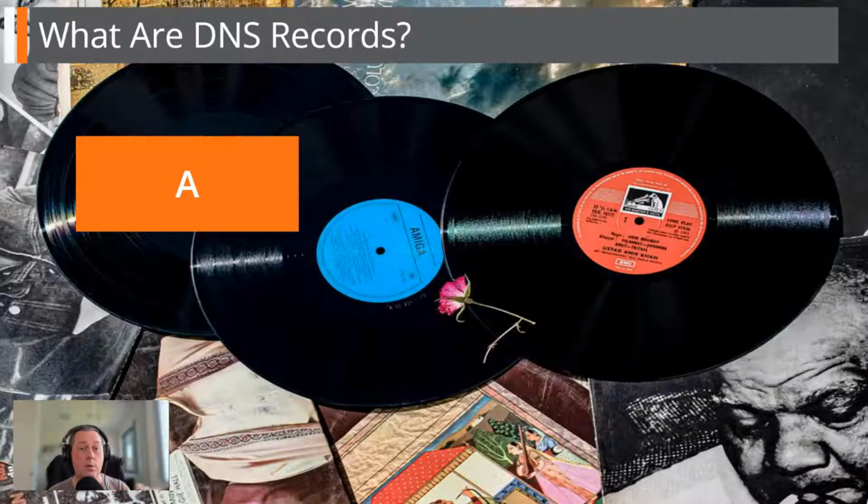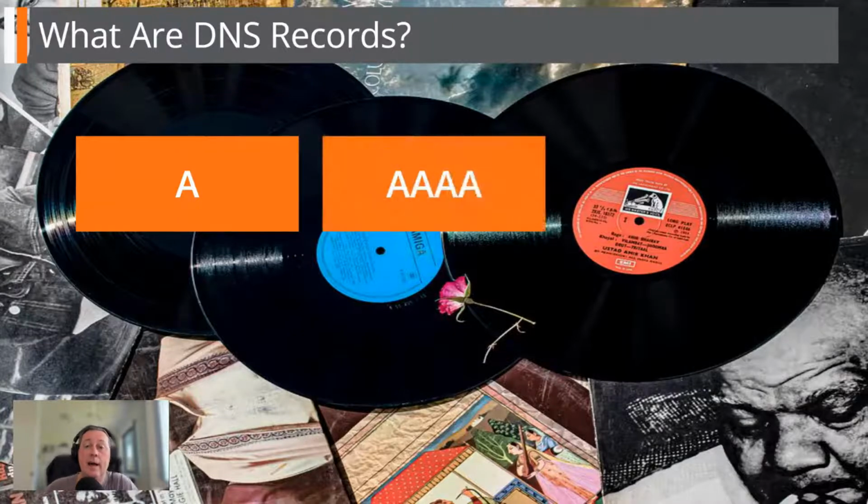And so an A record holds the IP address. This is the IPv4 address. This is the 4 numbers with dots in them. That's the address for the mapping of your domain name to your web server. So for example, example.com that we're looking at, the IP address of the actual machine that it needs to go to, that's what would be held in the DNS record for an A record.